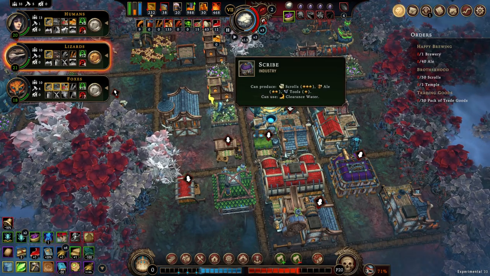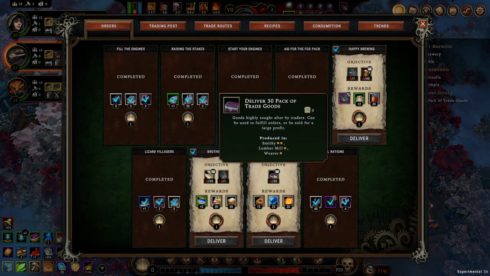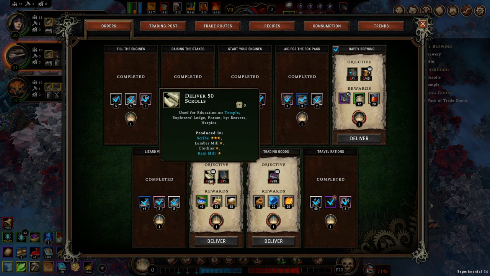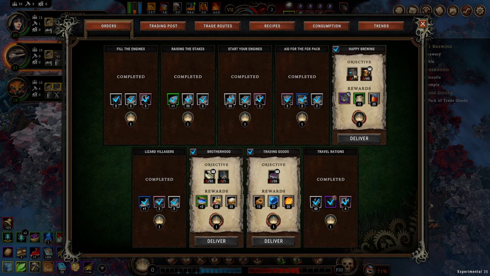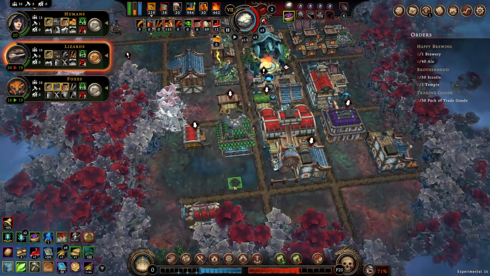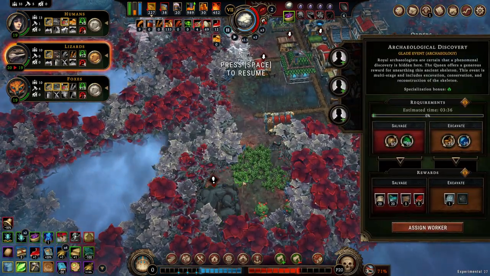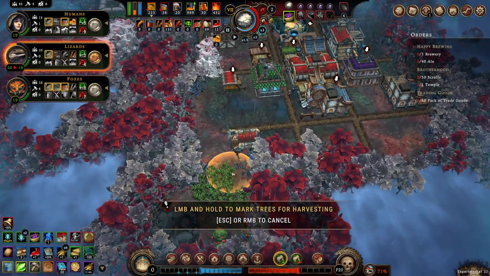I need a pack of trade goods. Right, pack of trade goods. That one I can do, right? This I can do. This one I can do. That one I can't get yet. So there's two things I can't get. Grain delivery line or amber delivery line. Up to you. Well, grain's not bad. Take it.